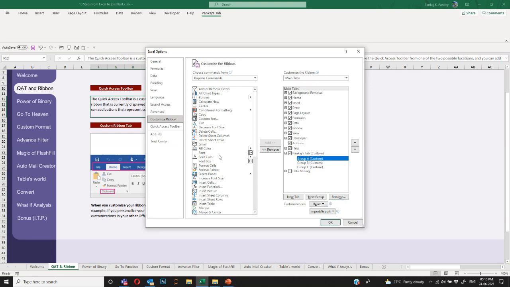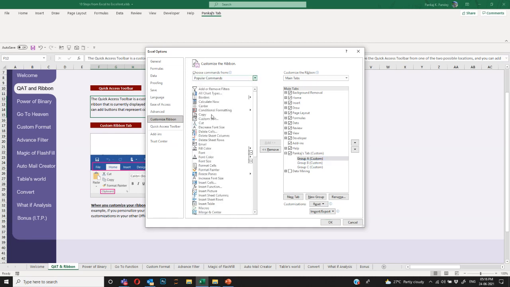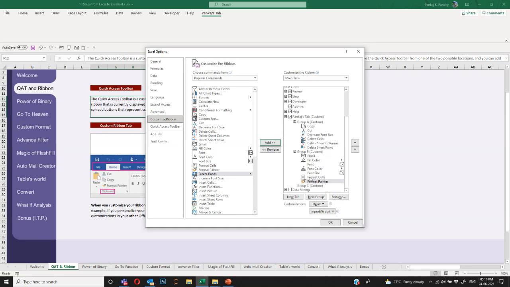I will randomly add a few commands here. You can add any command as per your choice, from All Commands or Popular Commands. In Group A, I'm going to select Copy, Cut, Decrease Font, Delete Cells, Delete Rows. In Group B, I'm going to add Email, Fill Color, Font Size, Format Painter.